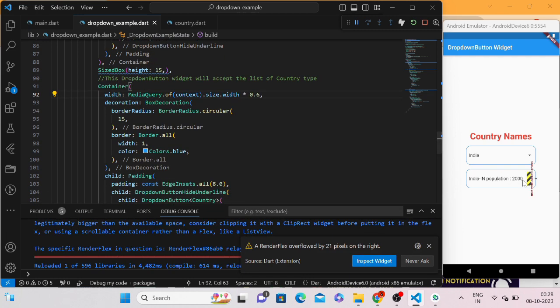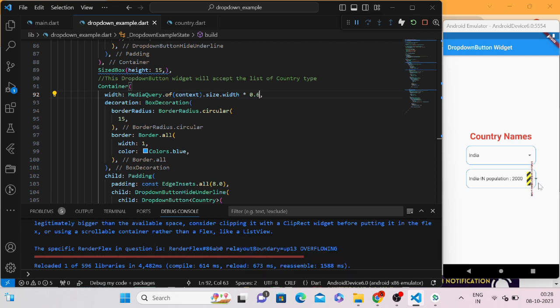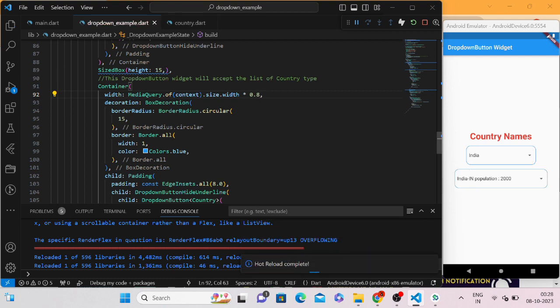Here you see a error, yellow color error, right? Because this error is coming because of the width constraints. I am going to increase this button widget width to 0.8 so that we can have a larger width section to feed that value into our drop down button widget.